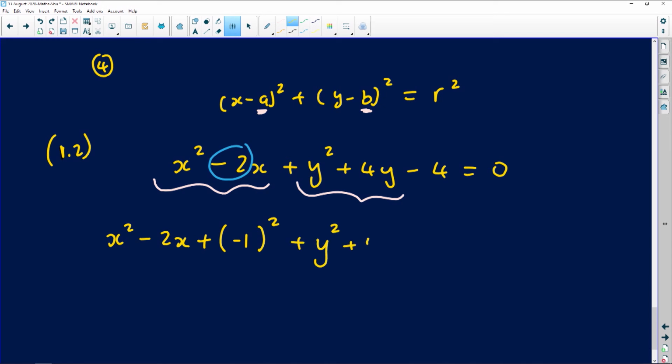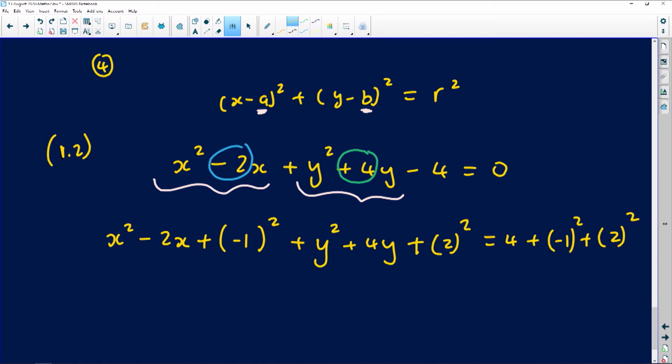Then you've got y squared plus 4y, and for the y's, I'm adding once more half of 4. Half of 4, beautiful people, is simply 2, so I'm just adding 2 squared. But what you do on the left, you obviously need to repeat on the right hand side. When you're completing a square, everything new that you're writing needs to have a square. So I added negative 1 squared on both sides of the equation, and I added 2 squared on both sides of the equation.